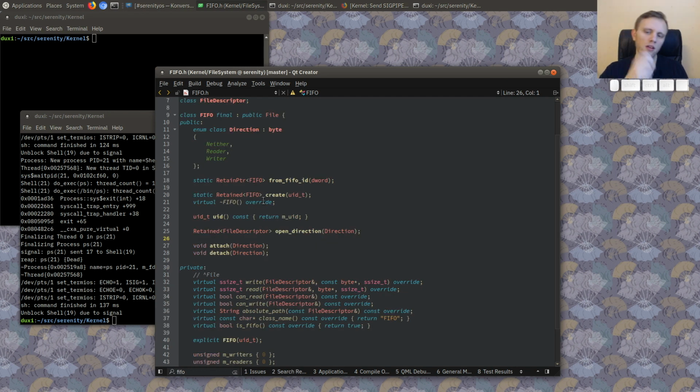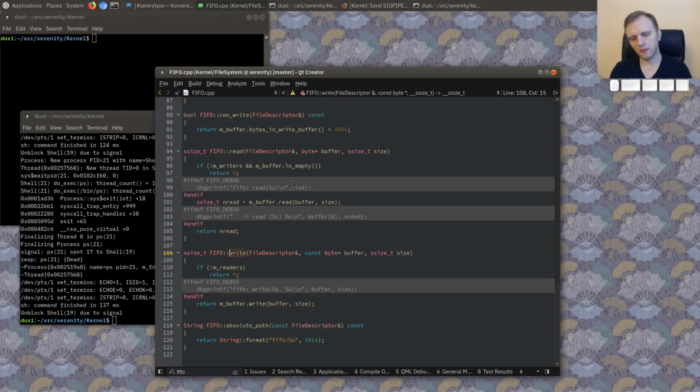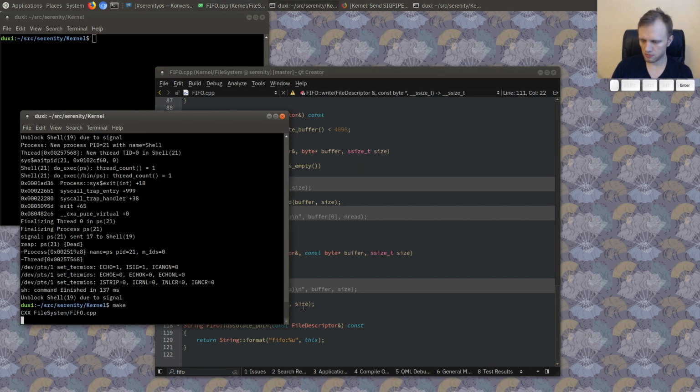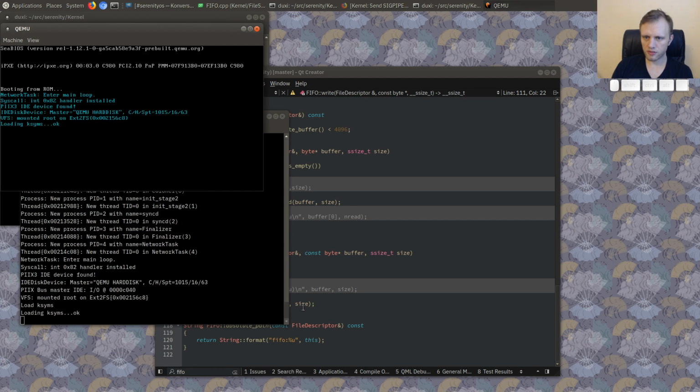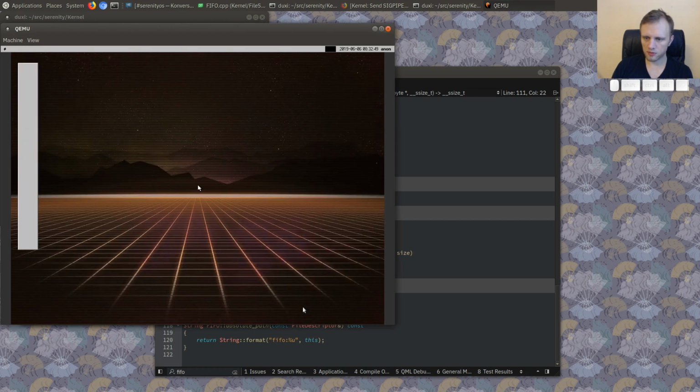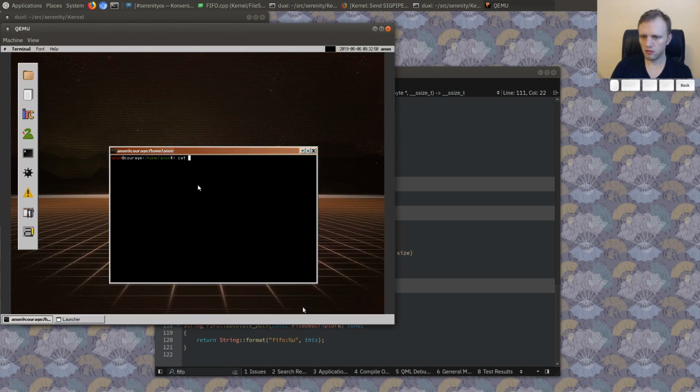Anyways, so currently, when you try to write to a file descriptor that's backed by a FIFO, you will end up here. And what this tells us is that if we have no readers, we just return 0. That's definitely not correct. So I think we should probably just fail with EPIPE there, and maybe that would fix our first problem of this thing hanging forever.